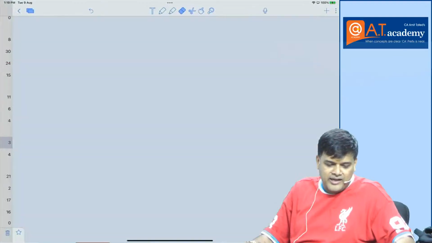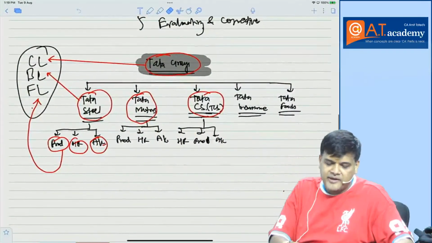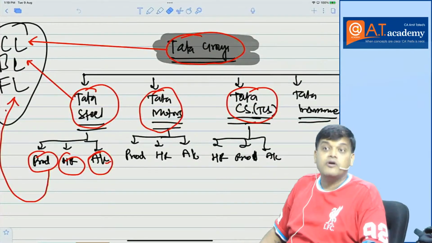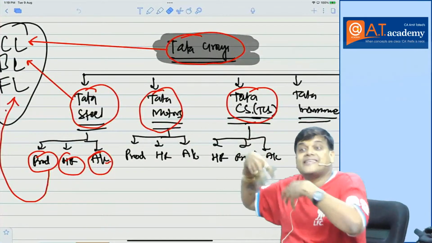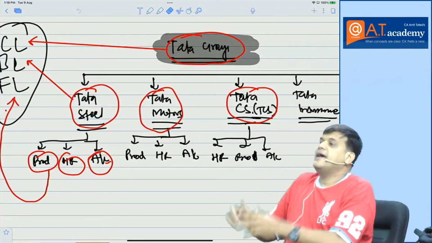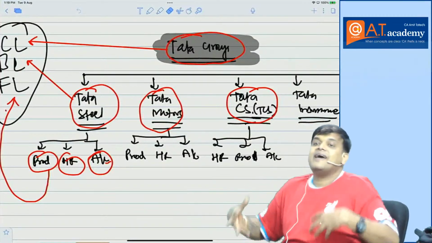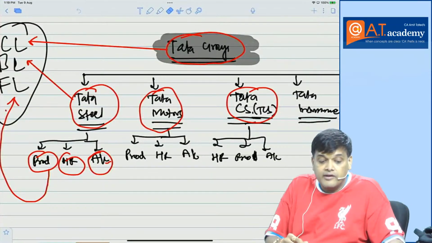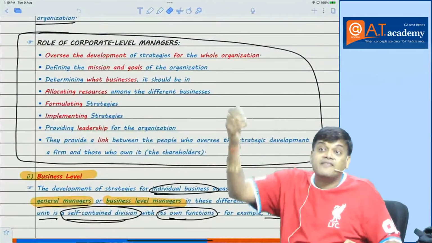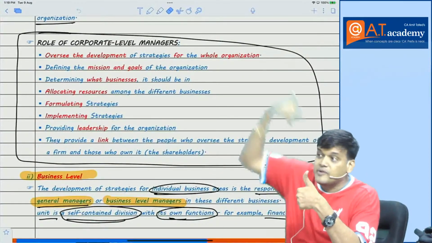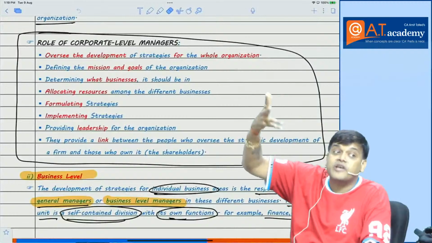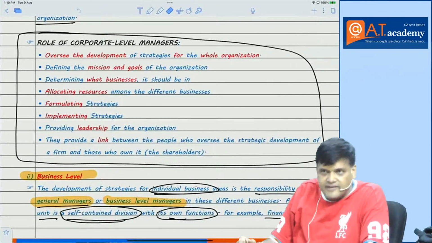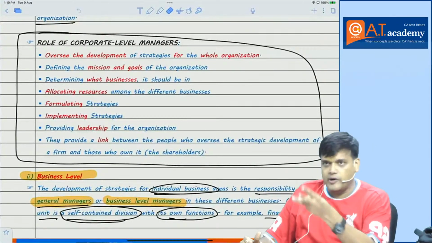I'm hyper on this. Give me a good answer. Who will decide? I want to start Tata Foods. Corporate level. In Tata Foods, I want an HR manager. Business level manager. Everybody clear? HR manager. Which policy should we have? HR functional level. Understood? Be clear. What functions? Business level. What business? Corporate level. Which business I should be in? Corporate. What function I should have? Business. So 3 points, 3 roles are clear.